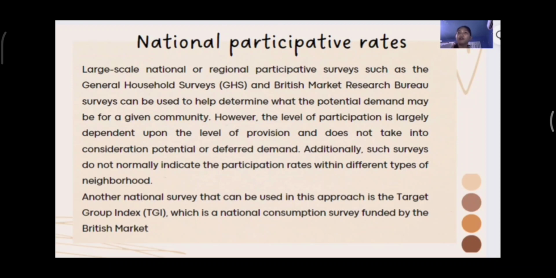However, the level of participation is largely dependent upon the level of provision and does not take into consideration potential or deferred demand. Additionally, such surveys do not normally indicate the participation rates within different types of neighborhood. Another national survey that can be used in this approach is the Target Group Index, or TGI, a national consumption survey funded by the British Market Research Bureau.